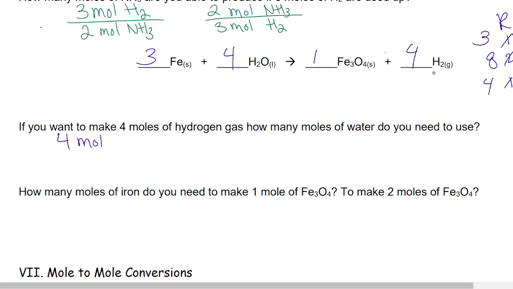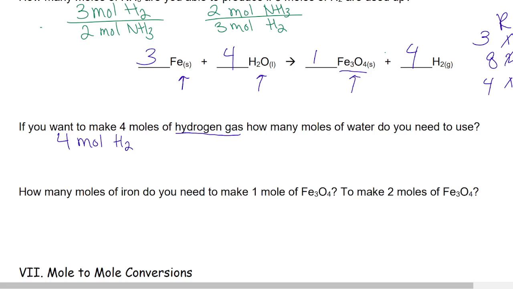if you don't remember the formula for hydrogen gas, part of the reason that hydrogen gas is going to be H2 is because hydrogen is diatomic. It's one of our Brinkelhoff elements that we listed on the previous page. But the other way that you can tell is by using the context of what else is in your equation. If you look at this, that's iron, so obviously that's not going to be hydrogen gas. This is H2O, that's water, that's not hydrogen gas. This is Fe3O4, no, that's different, that is not hydrogen gas. This one says hydrogen and it says G next to it, so that tells me that it is in the gas state. So when you see it written out like this, use the context of the equation to help you figure out what the formula should be.